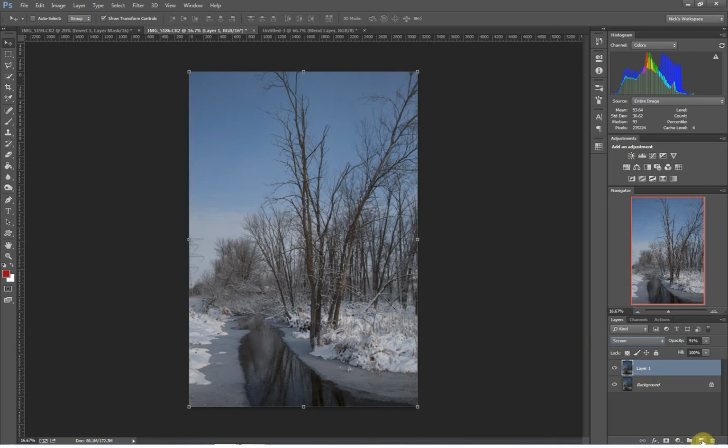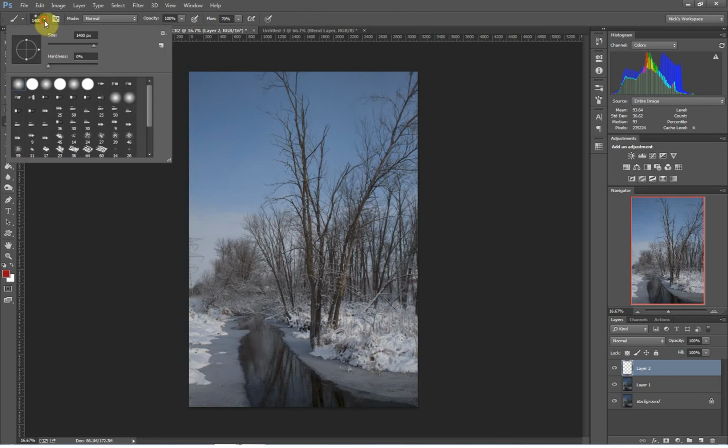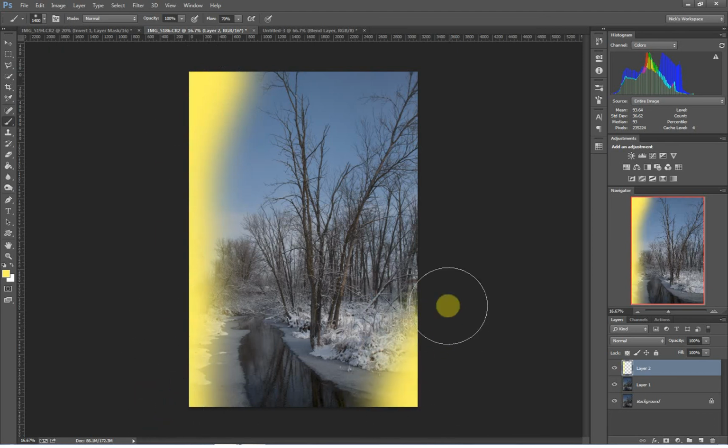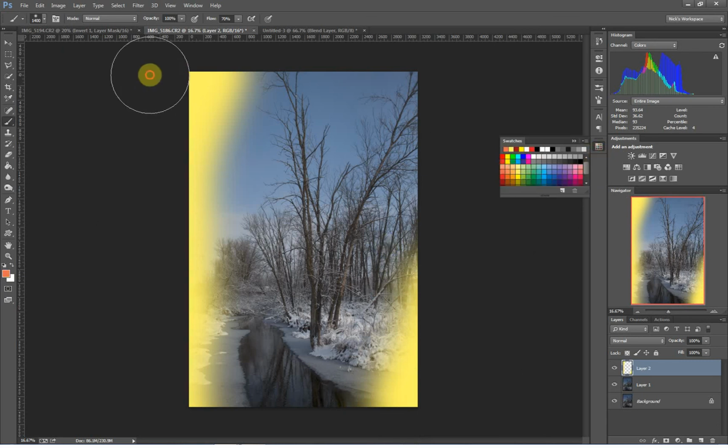In this case, what I'll do is I'll add a new layer, and I'll grab my brush tool, and I'll make sure that it's nice and big and the hardness is set to 0. And then I'll grab some kind of, say, light yellow color, and I'll just paint it on the sides of my image right here. And maybe just a little bit down there. And then maybe I'll change it up and I'll take just a light bit of red and introduce some there, and maybe a little bit there, and some right there as well.